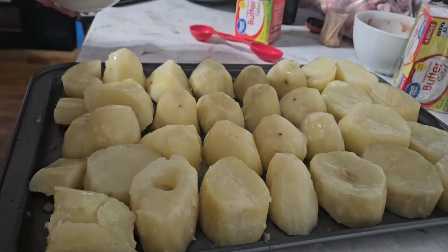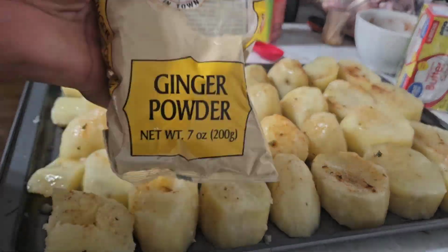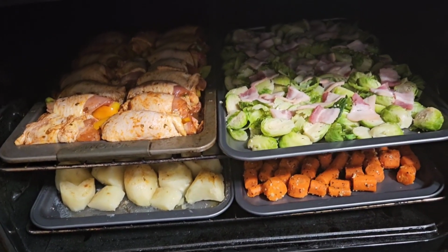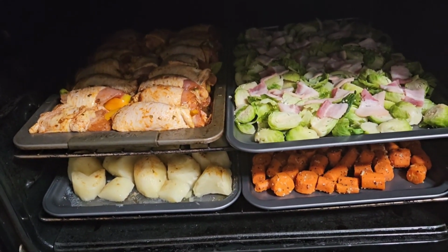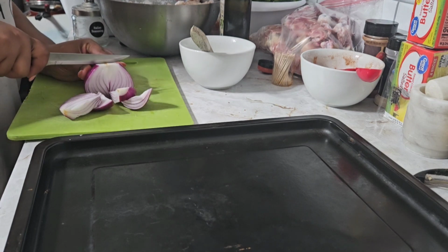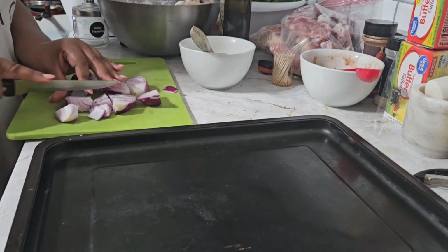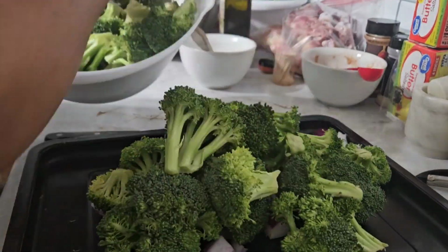My potatoes are boiled and tender now. I just drizzled some oil on the pan and I'll add some seasoning, and I'm keeping all the prepared food in the oven just because there's space there. To cook this, I will need to remove all, preheat the oven, and then set them back. But I'm putting them there just to have them waiting while I meal prep.